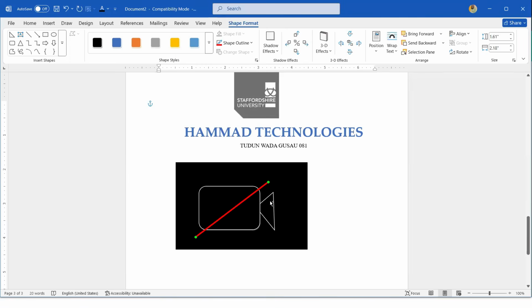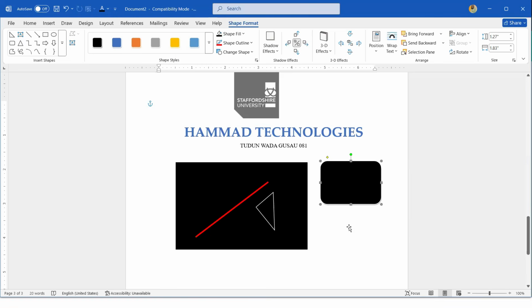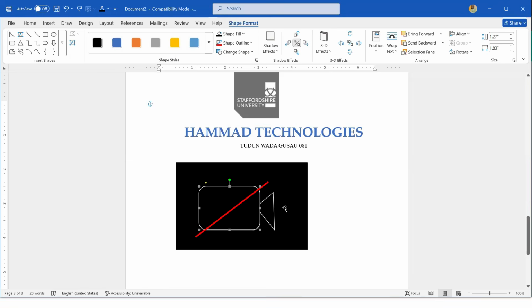Now, the next thing I will do is to group it, because whatever I touch, let's say I want to move this, you see, if I touch this, I have just scattered everything. So now all I will do is select all the shapes. You see, I have selected all the shapes.